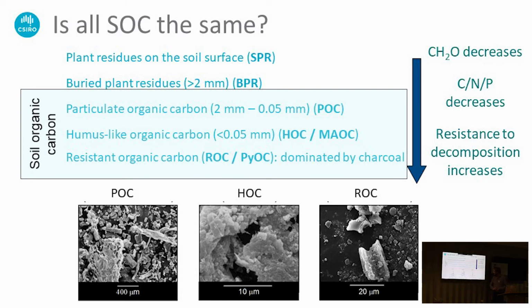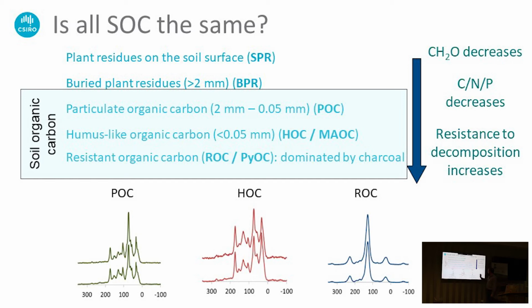And chemically, they look quite different as well. So these are NMR spectra, the main instrument that we use for looking at the stability of carbon. The particulate carbon, this peak here is the carbohydrate peak, really high, really dominated by that. If you look at the humus-like carbon, they're either similar or with a higher alkyl peak, so this is more the aliphatics, the fatty components. Again, neither of those are actually that recalcitrant if you had them without any protection from the clay material in soil. It's one of the reasons that sandy soils struggle to retain carbon, because there just isn't the surface area for these things to stick to.